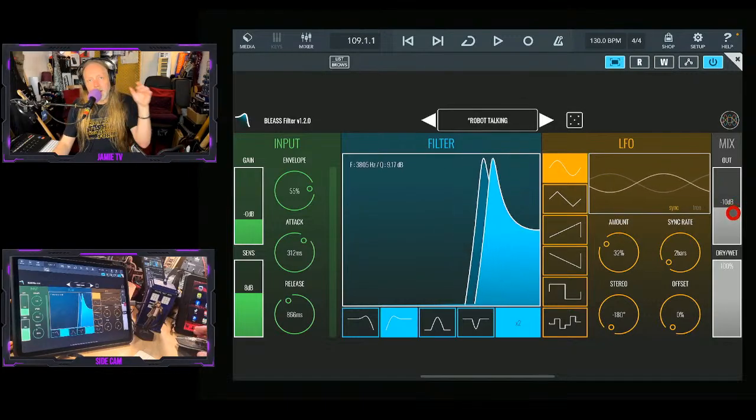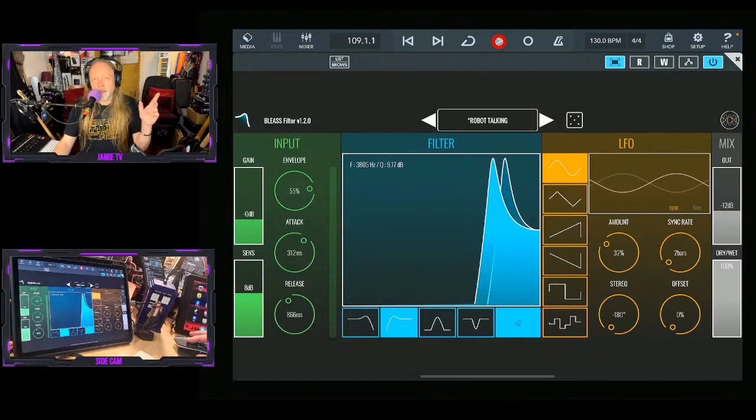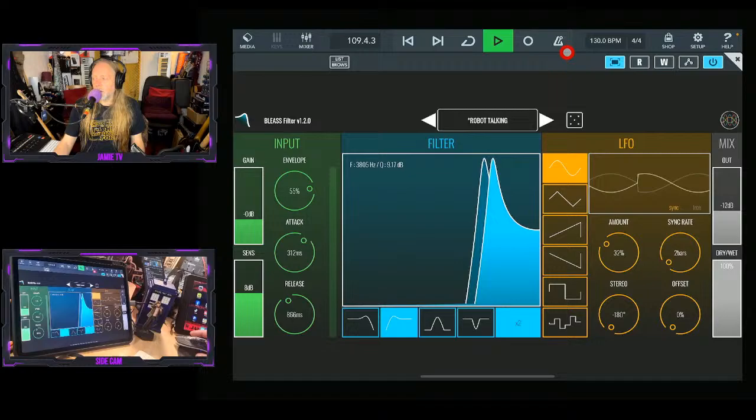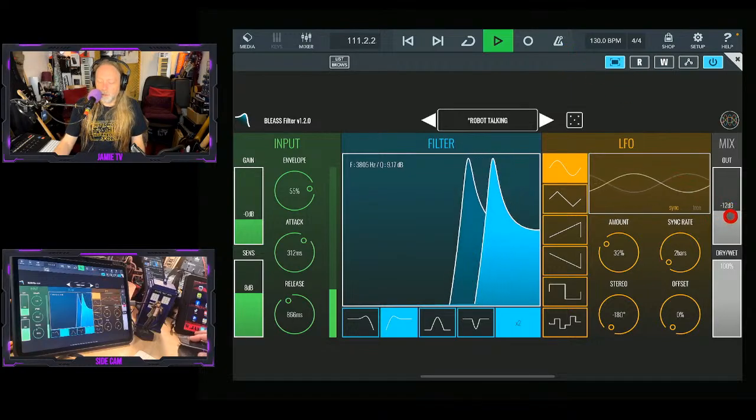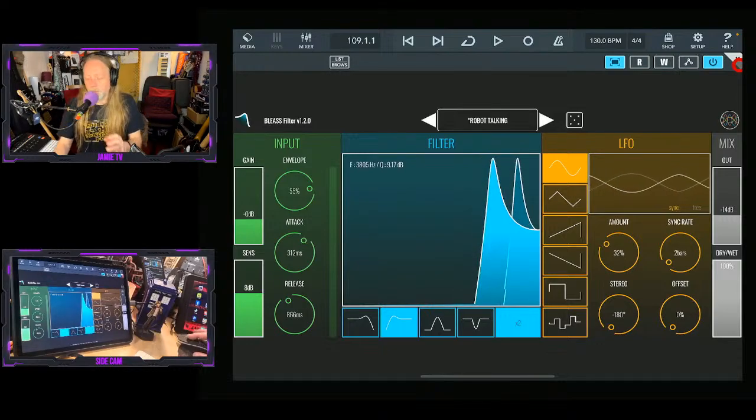Sometimes it's things that you don't hear on your first few plays of a track, and you come back and listen later and you notice something new. All right, yeah, I like that. That's cool. Excellent.